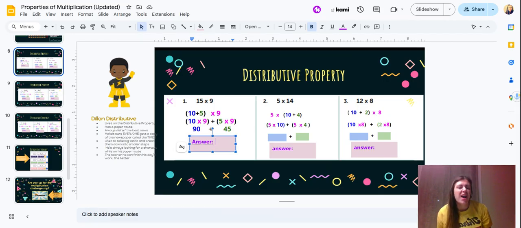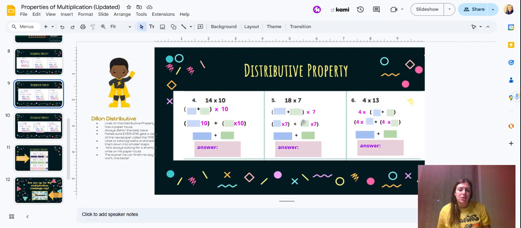But here, look, the 5 is first, but I didn't want to break down the 5. I wanted to break down the 14. So I broke it into 10 and 4, and I just kept the 5 times, and I distributed that. So sometimes it'll be a times blank, and sometimes it'll be a blank times, depending on what number you want to break, okay? Now, technically, you don't have to break the larger factor. You could break the smaller one, but for right now, we're going to practice breaking down the bigger one so that we can get into the rhythm of it, okay?